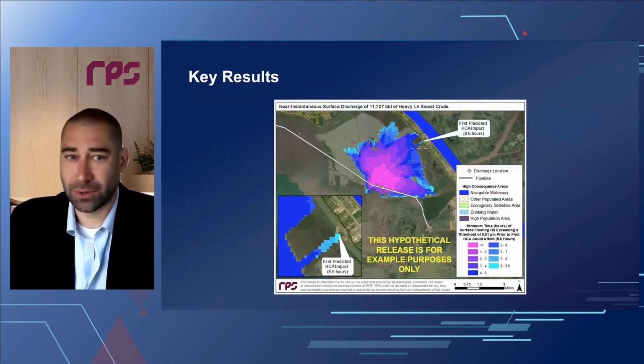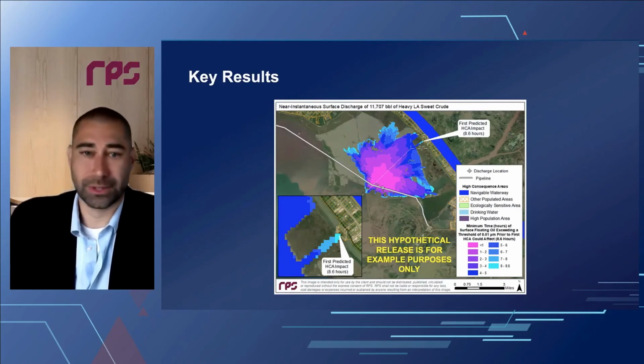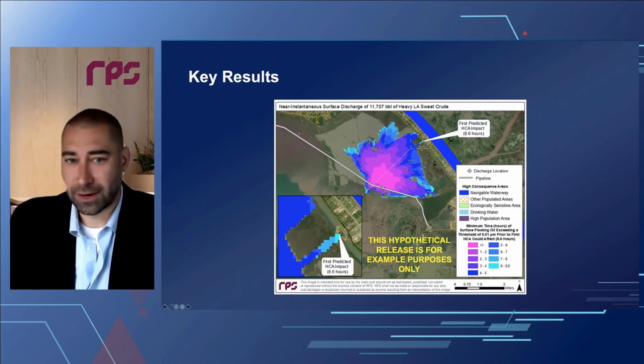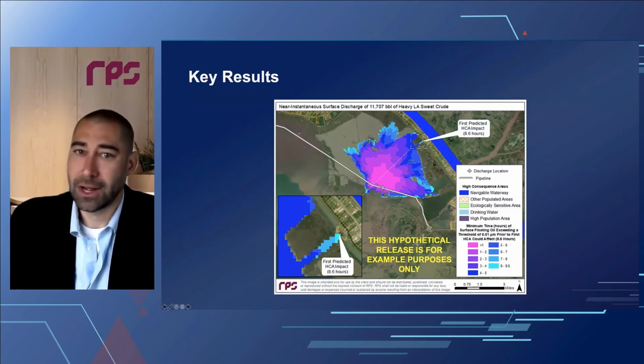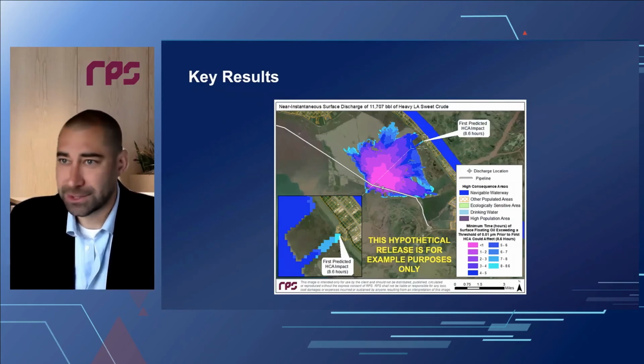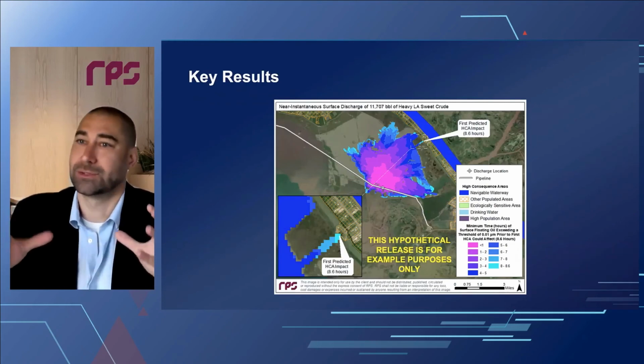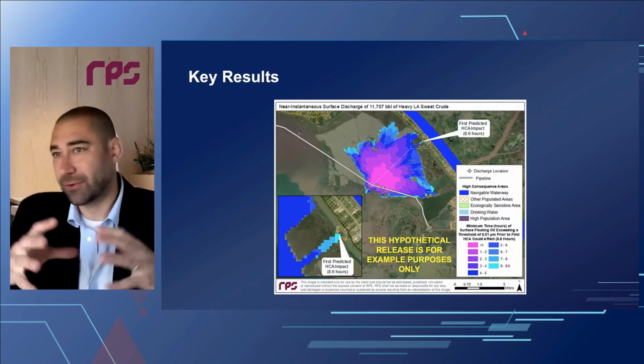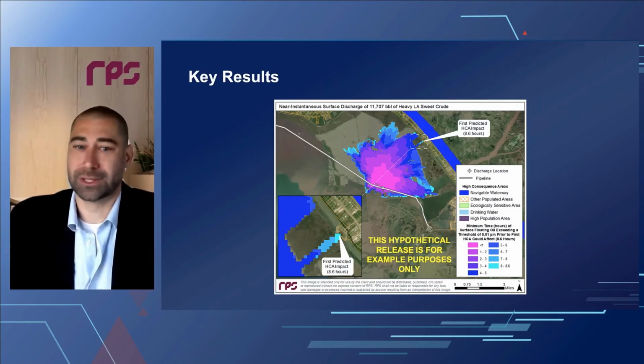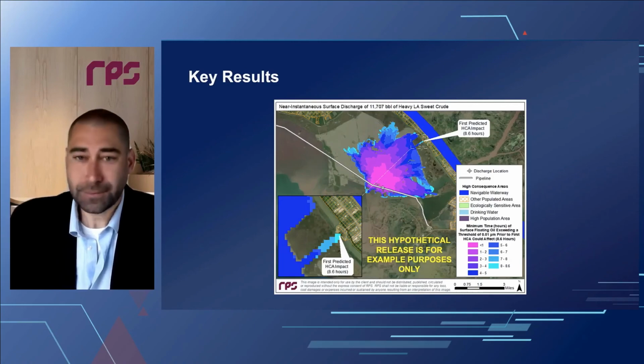Another example in the inshore environment was looking at a release from an example pipeline here. And again, we were looking at how oil would progress in this nearshore environment. And here we're going from a magenta color and oil reaching these locations in less than an hour up to the first HCA impacted here, another populated area within about 8.6 hours. But again, this footprint was cropped using GIS tools to essentially identify, here's the footprint at hour 8.6 when that first receptor was hit. The footprint would very likely be much larger if we looked at the entire 30-day example.